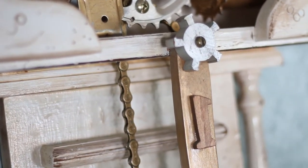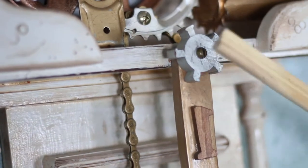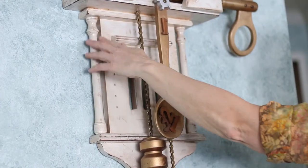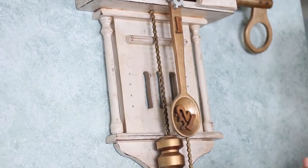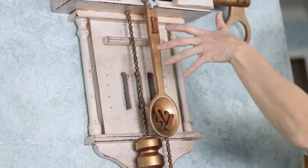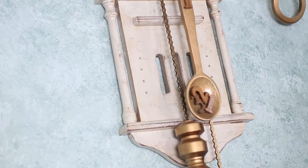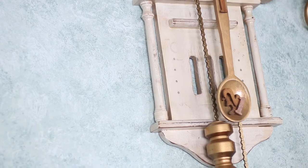I don't remember what that is, but it was something I sliced. I had several of these shapes and I sliced them. And then a wooden spoon. This whole thing on the bottom, somebody had made for, I don't know why. I'm sure it was supposed to be upside down when they used it. It has little holes for pegs or something. I have no idea what it is. Any ideas? Any guesses? But it goes great there.